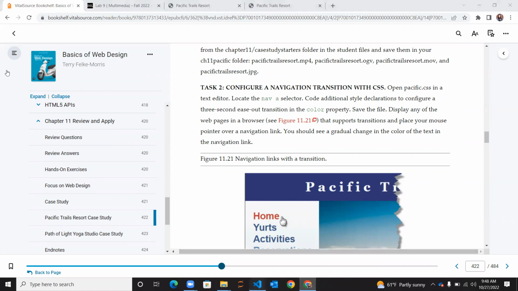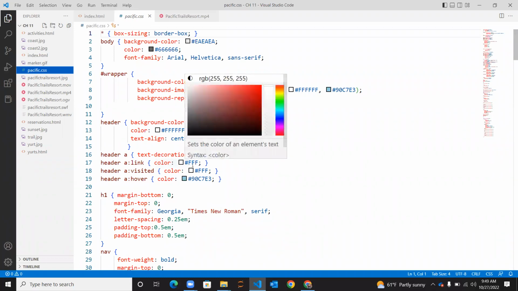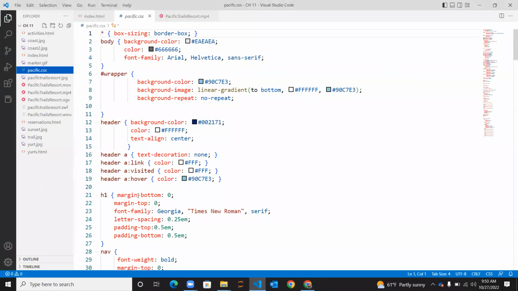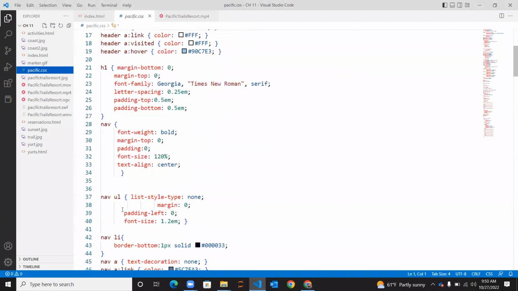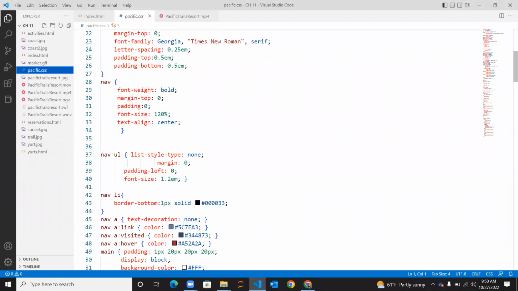Okay, now let's open the Pacific.css. We have to work with the nav. Go to nav A, whether we have nav A. Yes, we have one. And we have text decoration here.